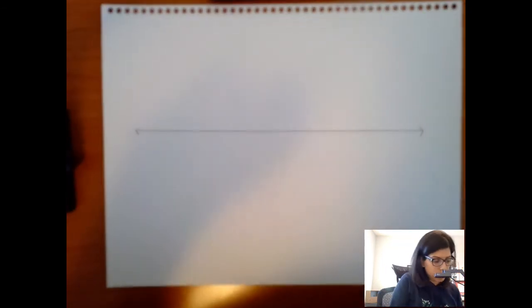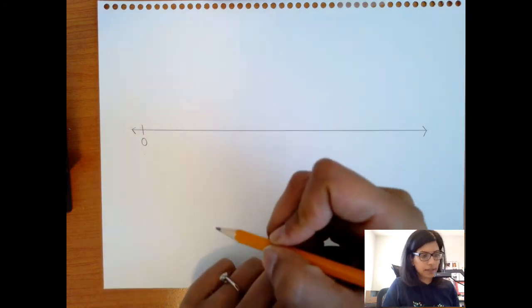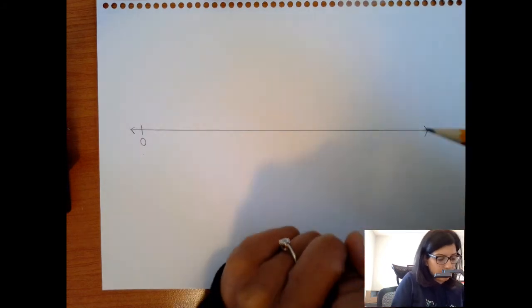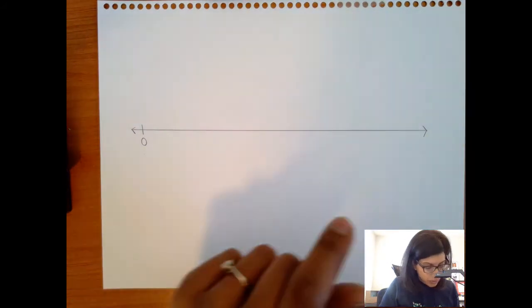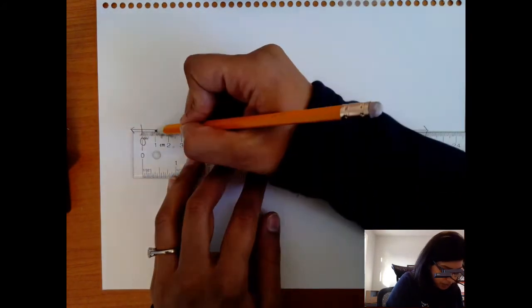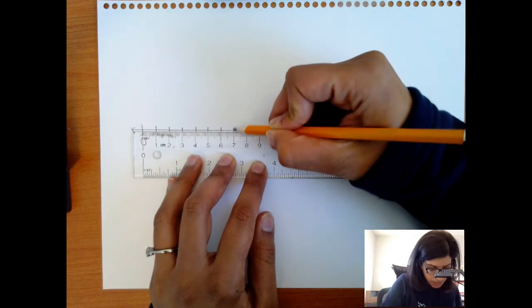Alright, so I'm going to start by plotting the numbers on my number line. I'm going to start with 0 there, and I want to try my best to leave the same amount of space between my numbers. If you find using your finger to leave a finger space works, or even if you want to use the numbers on your ruler, that can work too. So I'm going to use the numbers on the ruler to give me 20 perfect lines. And there I'm using the centimeter side.